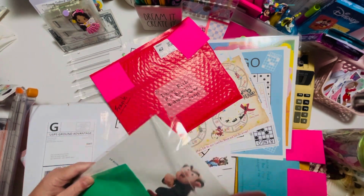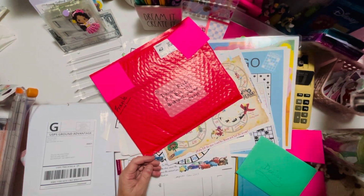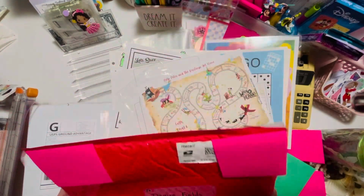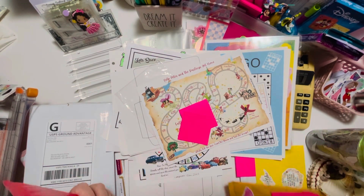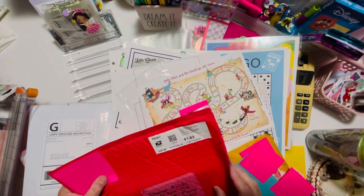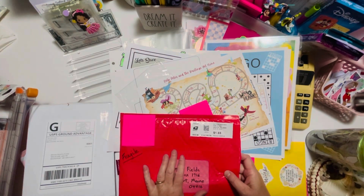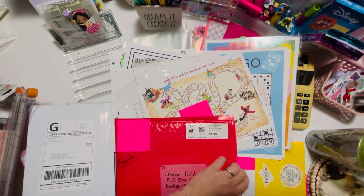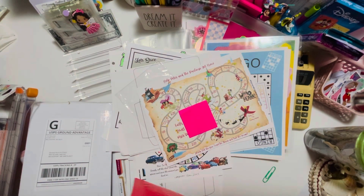I'm going to put this, I forgot the Smurf one was in here. This is Annette Bryant. I'm going to put this up here so I can see it because she made that special for me, the Heart Rock one. And I love it. Okay. So I'm going to actually put all of these envelopes inside of her envelope. So I want to be able to see that Heart Rock one. I want to laminate it so I can use it over and over again. So I need to get that done.